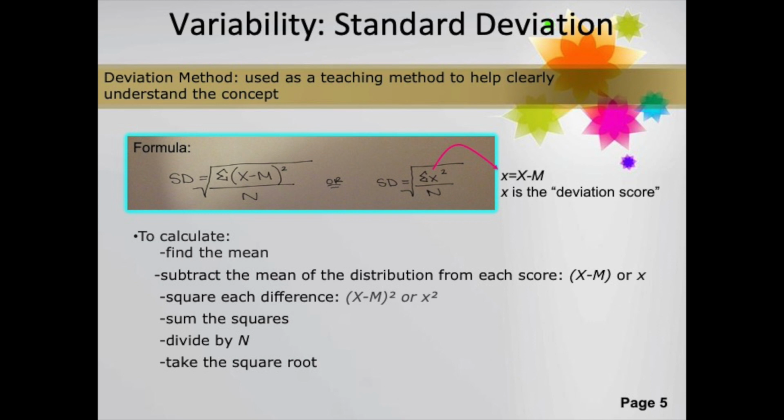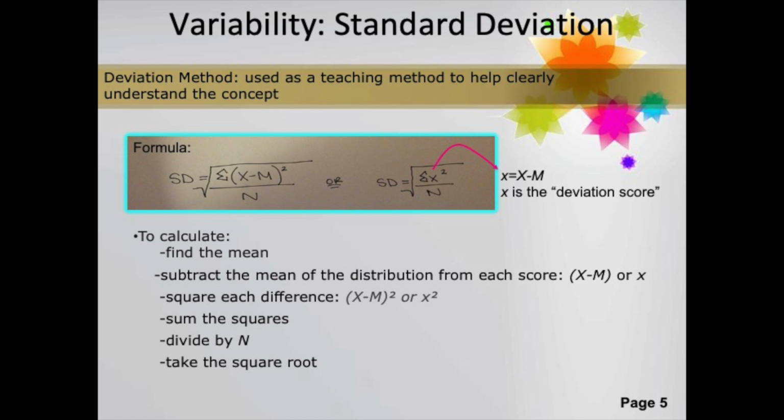A shortcut way of writing that, but it's the same exact thing, is to just condense the part in the parentheses to a little x. So little x, or lowercase x, is representative of what we call the deviation score. It's the symbol for the deviation score. And we remember that capital X is the symbol for raw scores, or for each raw score. So if you look at the formula in the parentheses on the left, you see X minus M. X minus M is the formula for calculating that lowercase x, which is the deviation score. So to the right, in the shortcut formula, that parentheses has just been condensed to a lowercase x, but you're still doing the same exact process.